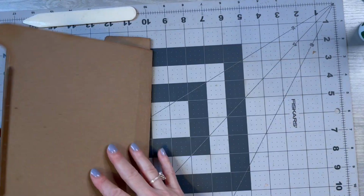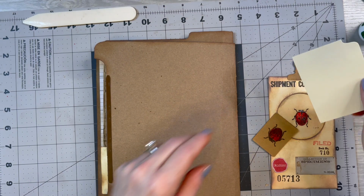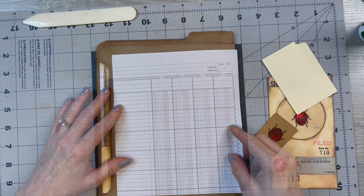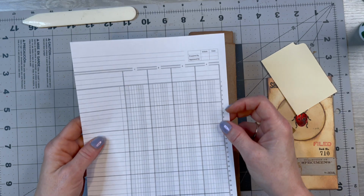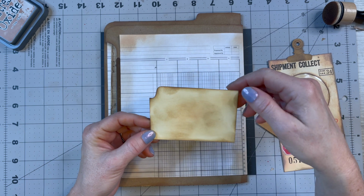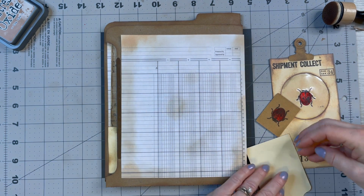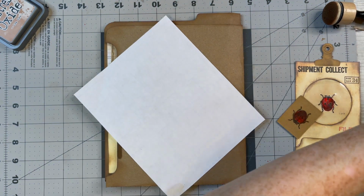Okay, I like that. Okay, then over here, I'm probably going to have to make another one of those papers, because I seem to have lost it, or I didn't make enough. That could be what it is. I'll just go cut some off of this. Let me just cut a little bit off of this and I'll be back. Okay, I cut this and then I went ahead and distressed this, and this is left over from that same file folder when I made that, and I thought it would make a cute little pocket. I'll put it like that. I think I'm going to make it more like a tuck, okay? So we're going to glue this down.